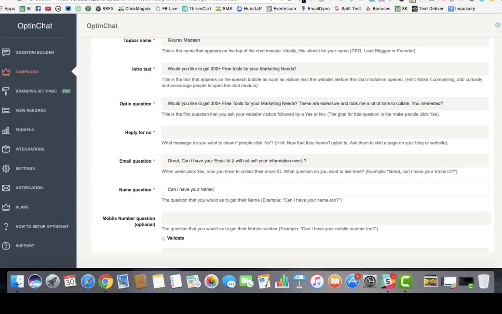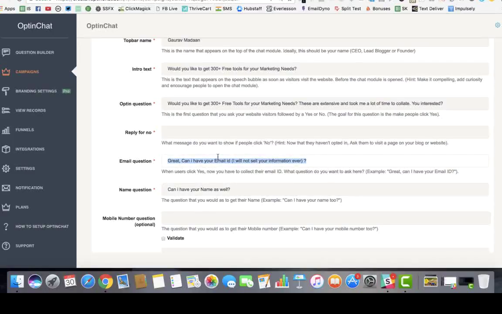Now, understand this very importantly: since the email ID has been collected, the email has already been submitted to your autoresponder, which you may have integrated with OptinChat. The user does not really have to reply to this question, but the user has already replied, meaning he's already in a sequence of replying. So now you could ask more questions. This is where OptinChat is really powerful, because in other opt-in forms or pop-ups, if you increase the number of fields, then the conversion rate would perhaps go down.